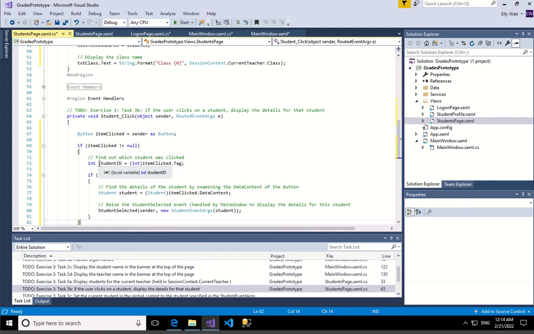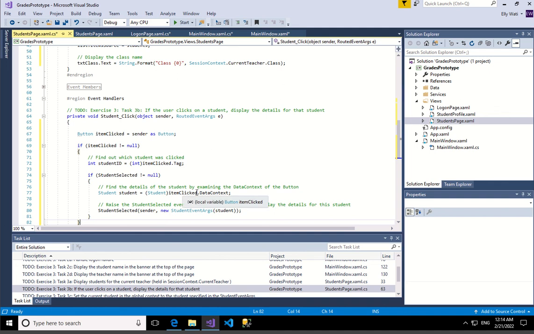Create an integer variable called, let's say, student ID. Okay, and check the tag on the item that is being clicked. If the student selected is not null, it means when you click, it's actually clicking on the area for the student, the tagging part of the student.